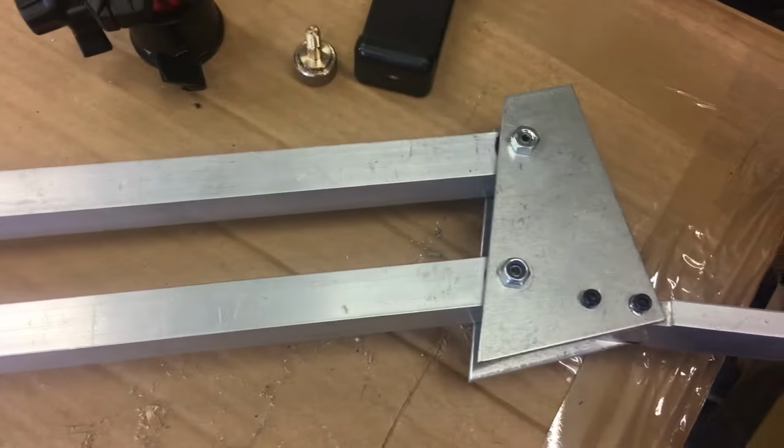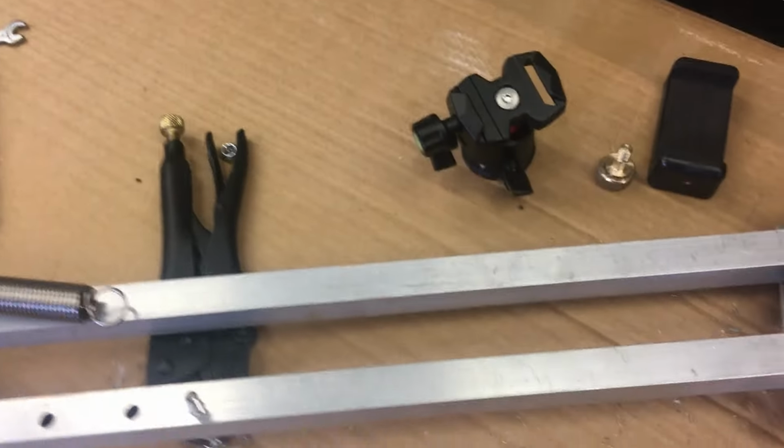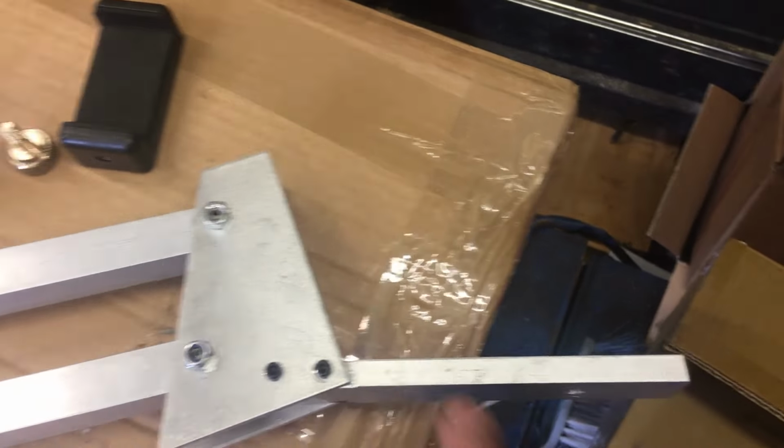And it's using a sort of parallelogram motion, so these are the same length, and it does mean that that stays horizontal all the way through.